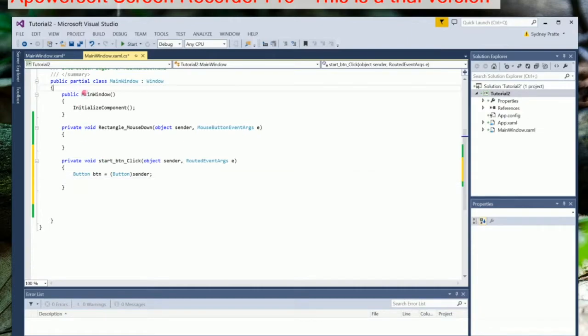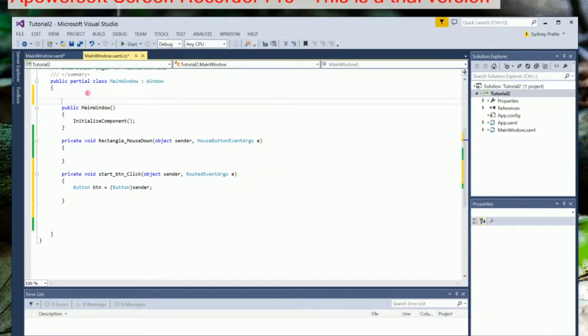Next, I need to create some kind of flag to know when I am playing and when I want to start playing. So I'm just going to call this is playing. It's going to be a bool, and at first I'll set it to false, because we'll start the game off in a start state. And then now I can put my flag down in my button so that I know on this click I want to start the game.